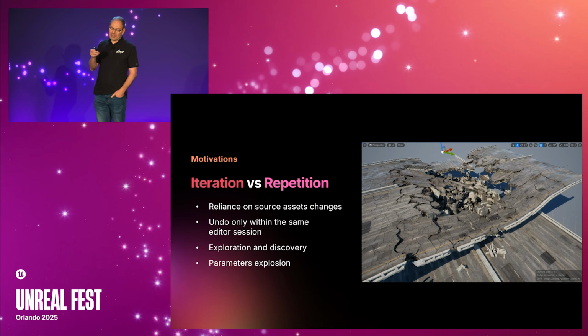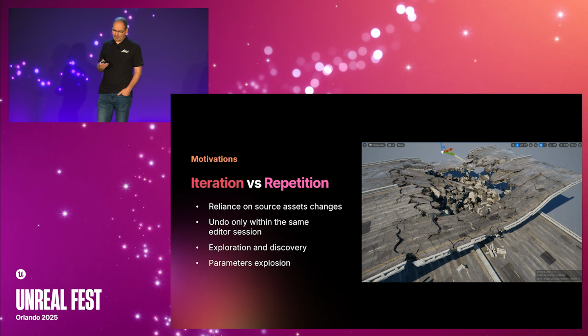It took a lot of time setting up different parts of the road and making sure they collapse at the right timing and everything. And then art changed the way the bridge looked, improving the meshes and everything. And then this work has to be redone again. That's a lot of work, and it's not a very efficient workflow.